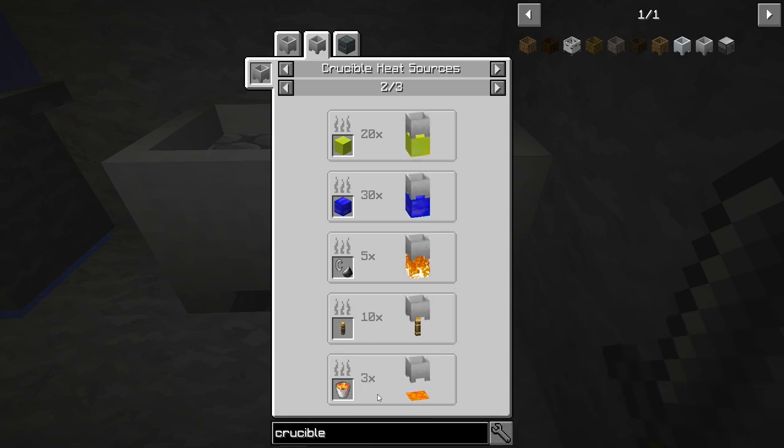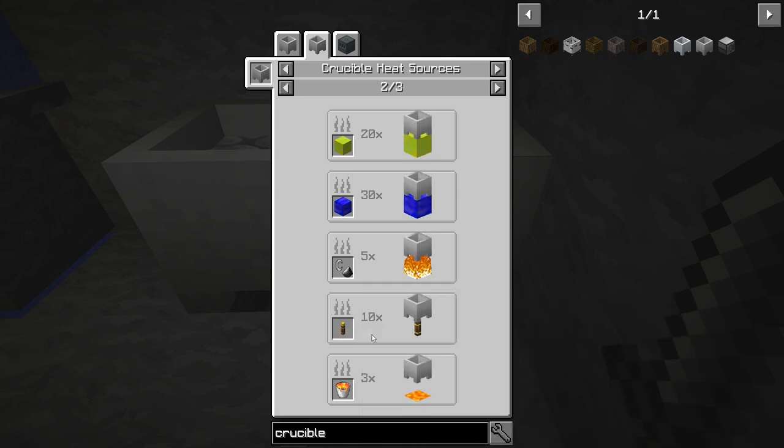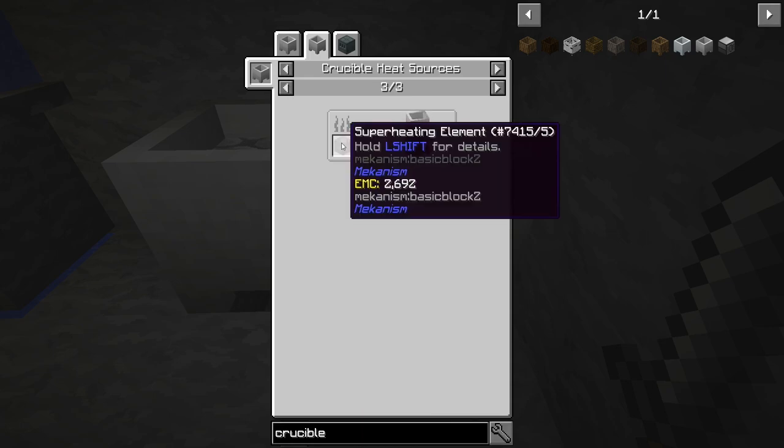Ooh, we have Mega Torches? And Lava. Ooh, that's only three times, though. If we could get a Mega Torch... But we don't want that, because that'll stop our mob spawns, unless we go... I forget... This is a decent radius. I think it's 32 blocks. But regular fire is actually better than lava? That... I had no idea.